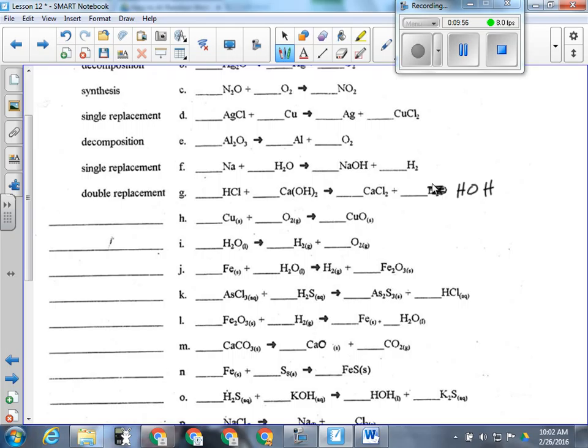So what I'm going to do is now say, all right, there's 2 hydroxides here. How many are there over here? 1. So I'm going to put a 2 there, which gives me now 2 hydrogen atoms, not including the one there. So I'm going to go over here now and make 2 hydrogen atoms. That gives me 2 chlorines. There's 2 chlorines here, and my calciums are 1 and 1, so now it's balanced. It's just a lot easier to identify where everything went if you write it that way.